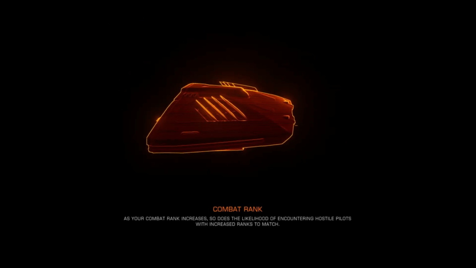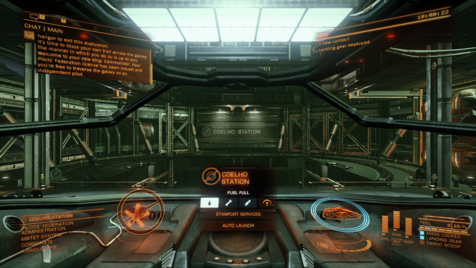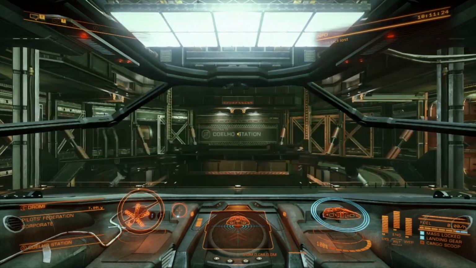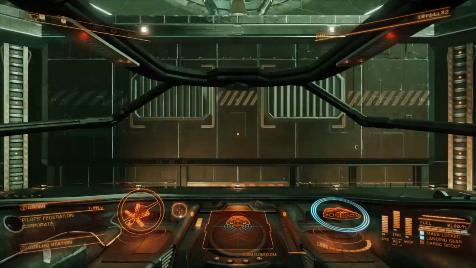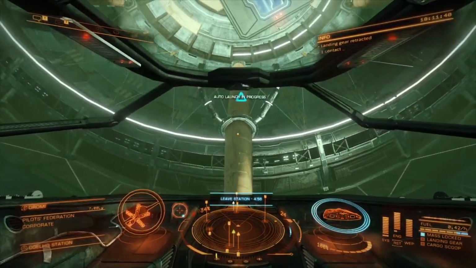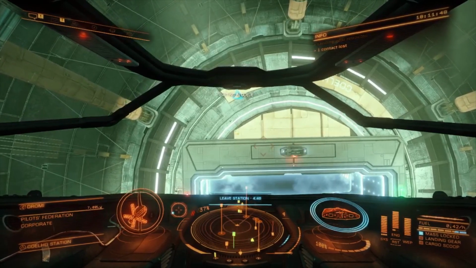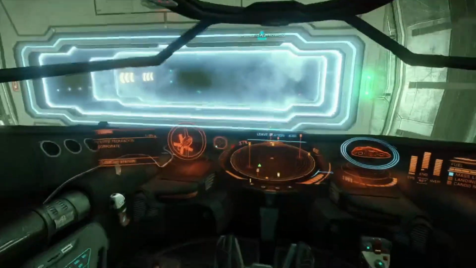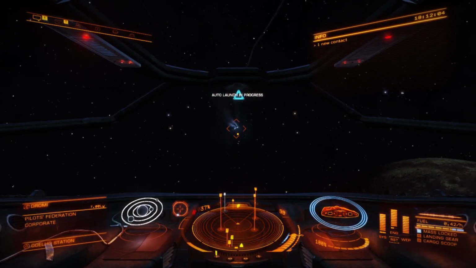Loading game. Welcome to your new ship, Commander. Your pilot's Federation license has been issued, and you're free to traverse the galaxy as an independent pilot. Launch. Fly safe, Commander. Here I go. You've been issued with the Sirius system permit. Okay. I know things now.